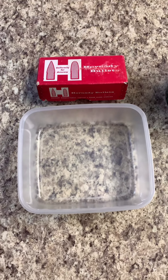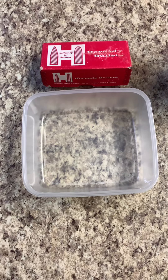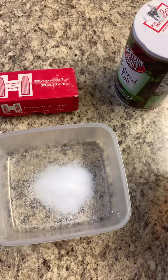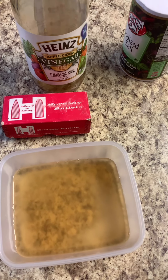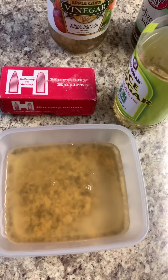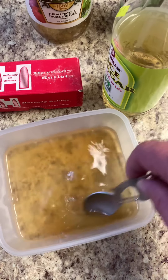I was watching the Preacher's Day Off and I saw that he had cleaned some of his bolts with a little concoction. I'm going to do it just a little bit differently. I've got my salt right here, and I'm going to go one level up — we're going with apple cider vinegar. But wait till your minds get blown — Kikkoman rice vinegar. We add a little bit of that, put it in there just like so. We've got a secret formula. Now take the ultimate survival product and stir that all together until it's completely dissolved.